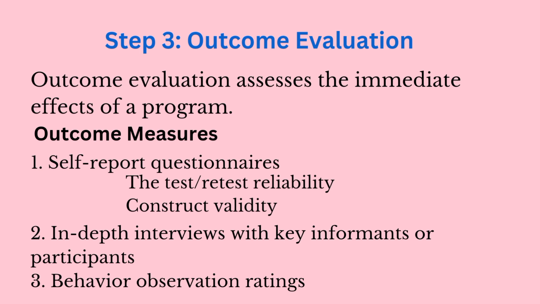Step 3. Outcome evaluation. Outcome evaluation assesses the immediate effects of a program. The bottom line of program evaluation concerns short-term or immediate effects of a program on its participants or recipients. Outcome measures should be closely linked to goals but more specific. There are several potential ways to measure outcomes. Self-report questionnaires are commonly used to measure outcomes.